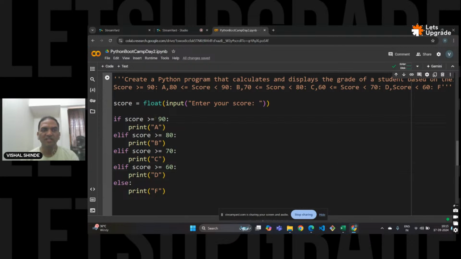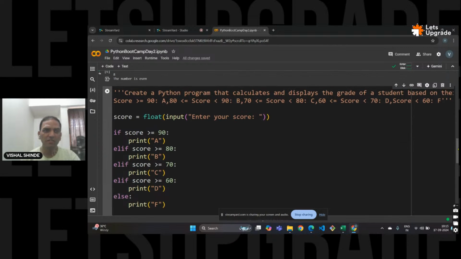Now, what is this greater than? Someone was asking me yesterday, sir, what are relational operators? Will we be using it? At that time, I said yes, we will be using it. If and else, and the logical operators we will be using in for loops as well. So as and when time comes, I will be telling you.